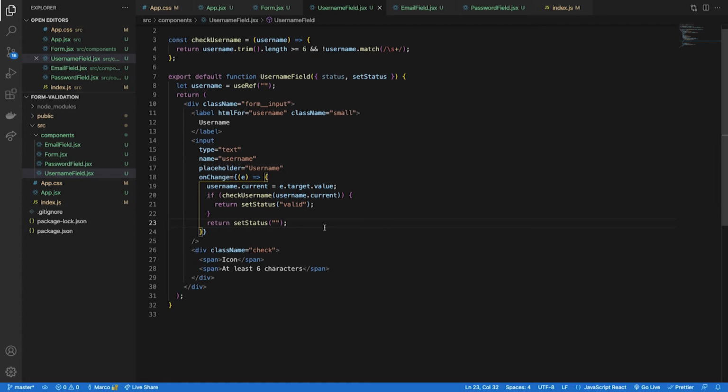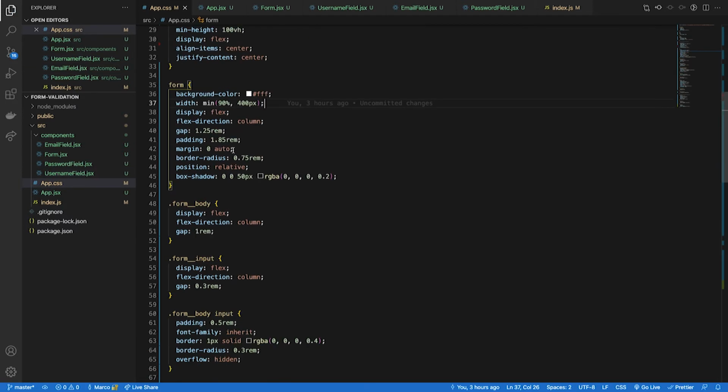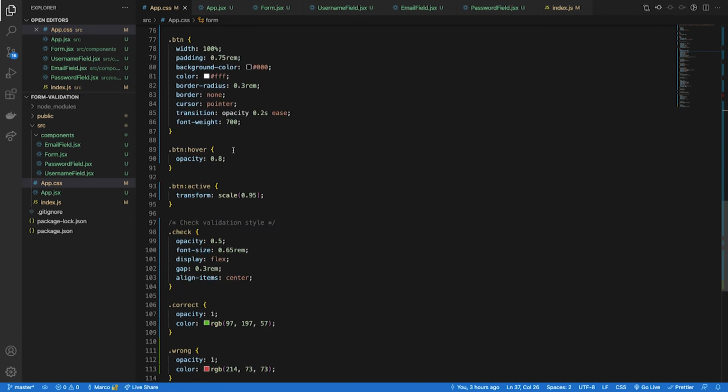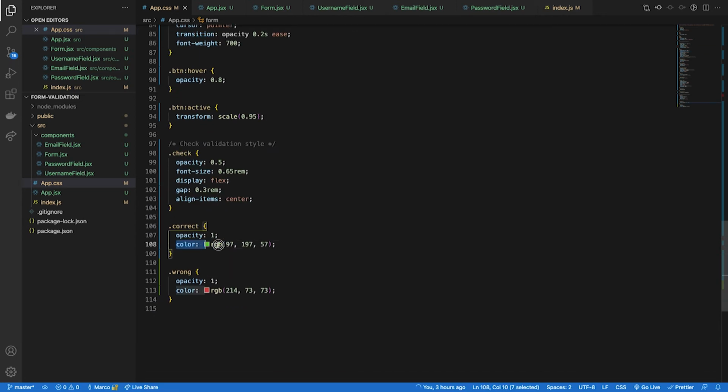Okay, now one last thing that I need to do is change the class, because here I want to add a class of correct if it is correct. And just for your information, if I look at the CSS, the correct class just adds the green color to it, and then there is going to be a wrong class that adds a red color to it. That's basically it. So I'm going to add a check that does everything, and then either green or red.